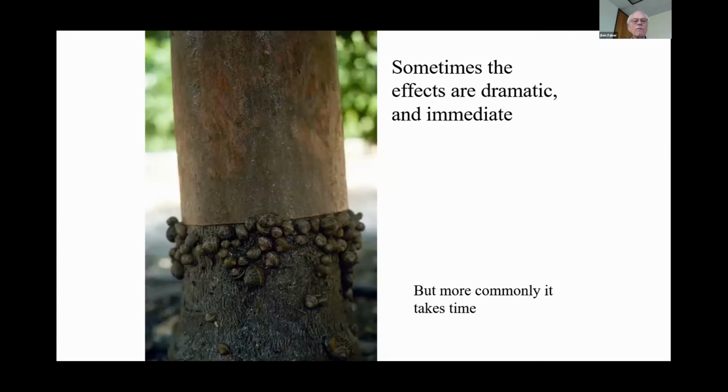So some of these impacts are really dramatic. We see in the case of snail control, this is a copper band that snails don't like to cross. Where we mulch, we do not see many snails at all. Snails don't like to cross a mulched environment. Where we see mulch, we don't see Argentine ant. We change the environment when we're mulching, and in the case of Argentine ant, it doesn't like that environment, and we'll often see a completely different suite of ants that show up in mulched environments. We'll see California fire ant oftentimes, which is not as much of a problem for biocontrol as the Argentine ant is.